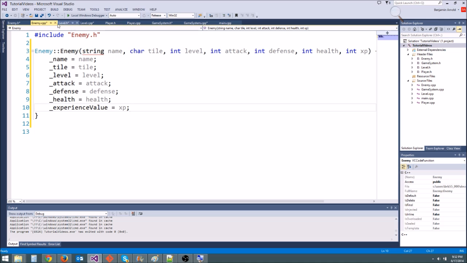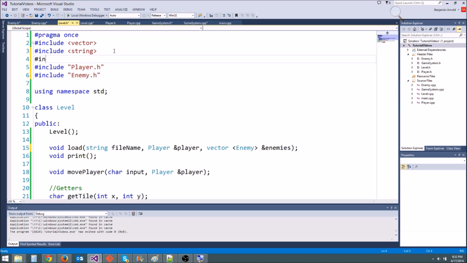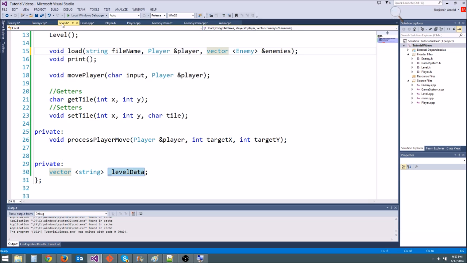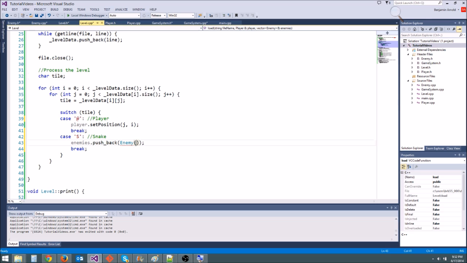And we're getting an error because we need to include string. Include string. There we go. So now in the level.cpp, we can push all our properties back here. So first comes the name. So snake, comma, the tile is, we can actually just pass in tile here, because that is the tile. The level, we're going to say is level 1, snakes suck.